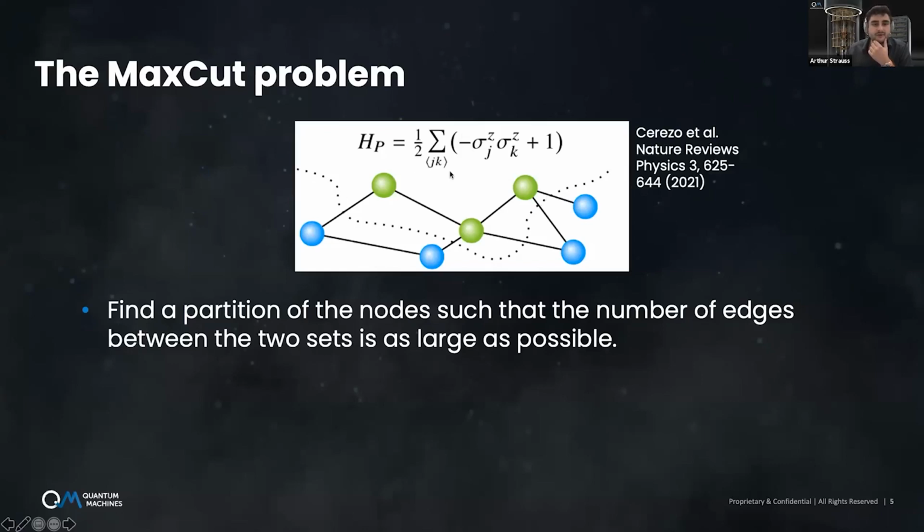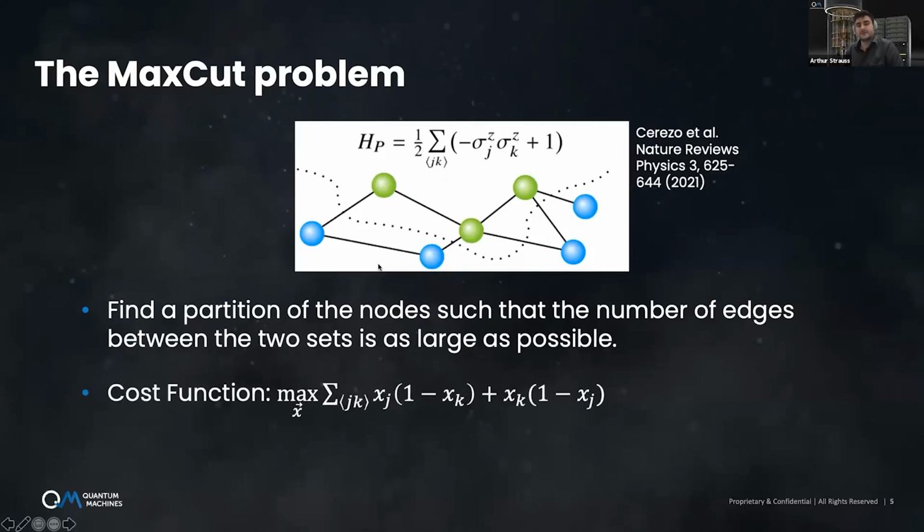And of course, we could imagine cutting the set in two. I could do a cut like this. It would yield only a cut of 2, which would not be very smart. The idea is to find the best cut. And actually, this problem is NP complete when you scale it to very large instances. There is no classical algorithm that allows you to do this in an efficient way. So we hope that the QAOA can provide approximate solutions of the maximum cut through the use of the quantum computer. So first, we have to define a cost function.